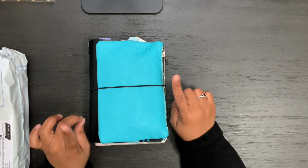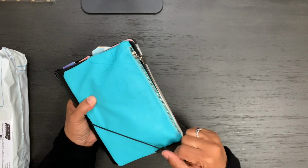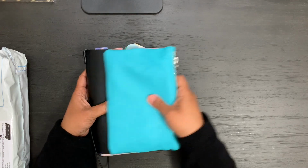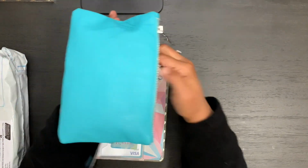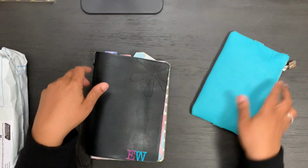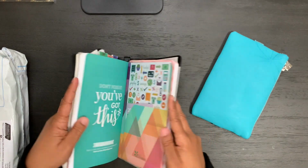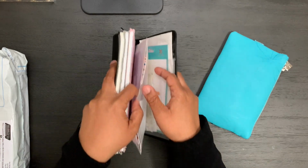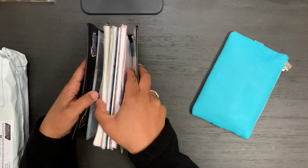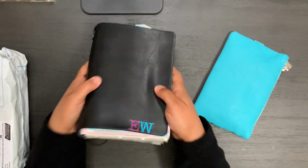I have got a video today and I can't wait. So this is my Erin Condren on the go folio. I carry this with me pretty much in my purse every day. And as you can see, it's pretty chunky with stuff. So I have my cash envelopes in it. I have some stuff in this back pocket here. And then I have a thing with my credit cards and stuff in it. So I carry all of this with me, as you can see.